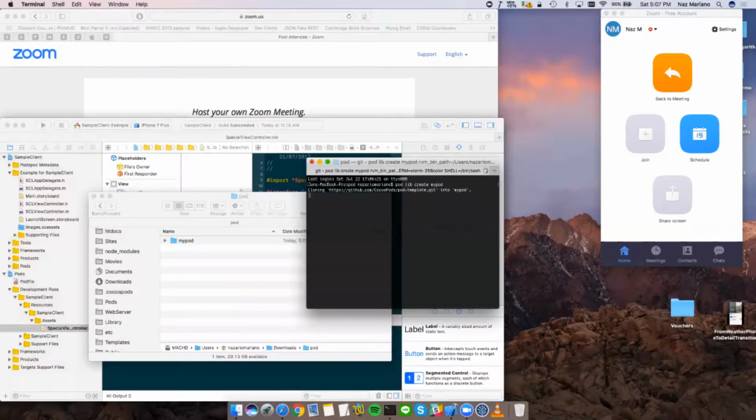So again, it's doing its job, cloning the pod template, and then just answer some questions.